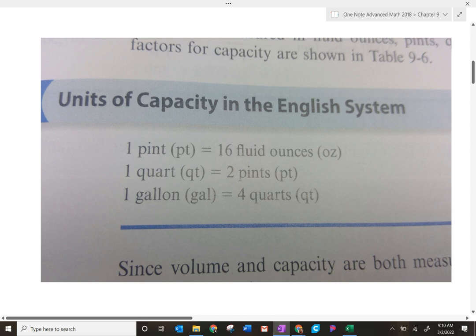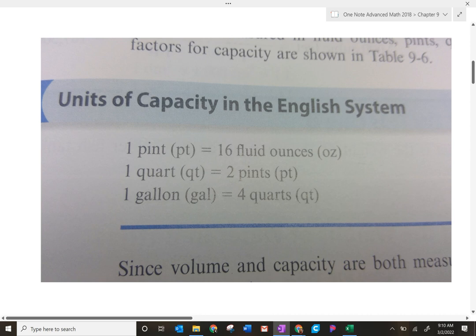But the reason they say fluid ounces is when you're doing measurements for baking. Anyone have goals of being a baker? No. Then you shouldn't really need to worry about the fluid ounces type stuff. But if you're making things, recipe cards and recipe books will call for cups. Some of them will say ounces, some of them will say fluid ounces.